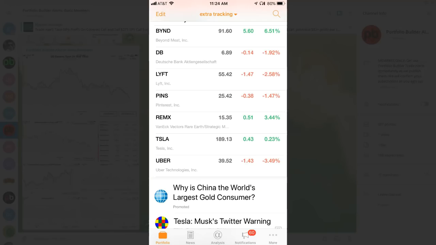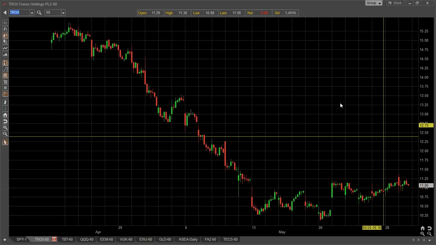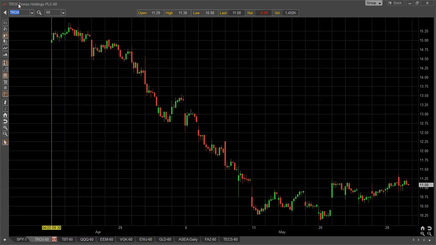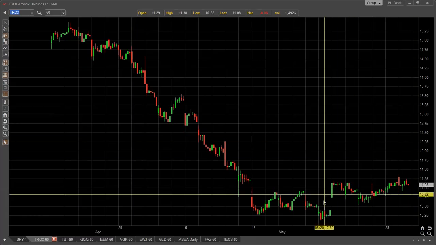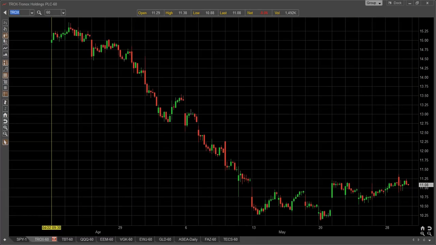What would make sense would be buying U.S. mining companies who are positioned to mine rare earth minerals. And if you look into the story of this, there really is not a lot of good opportunity in this sector. There's some obscure OTC stocks, but I really don't see a good way to play this. There's one American company, I'll pull up a chart. So the third or fourth largest position is an American company, Tronix, T-R-O-X. This is the only company that could potentially benefit from rare earth metals being banned.